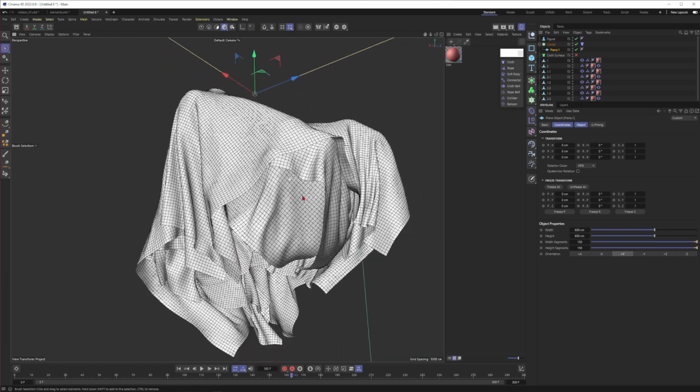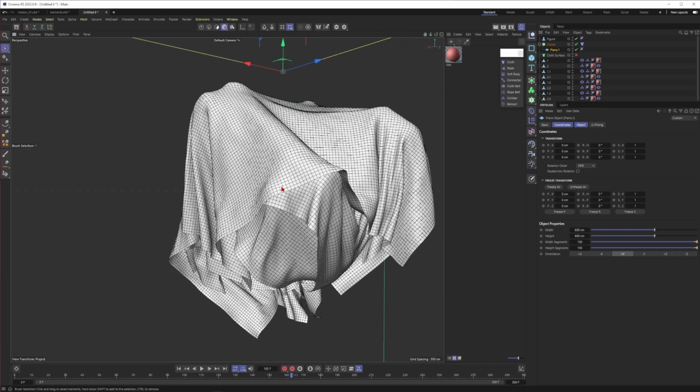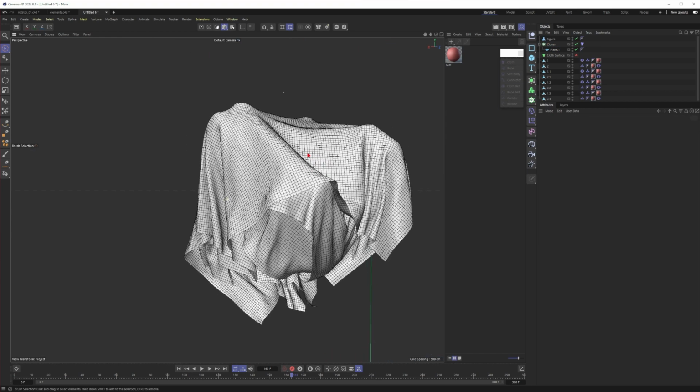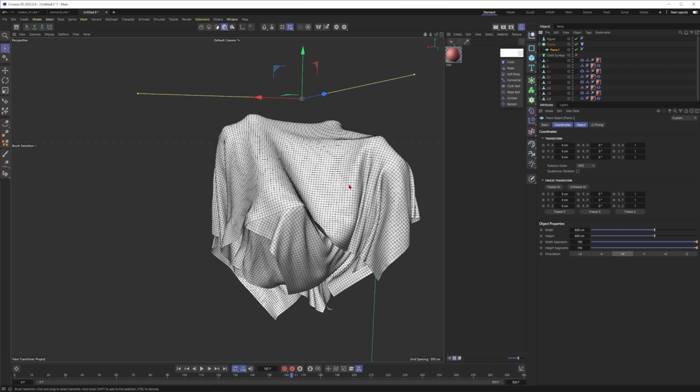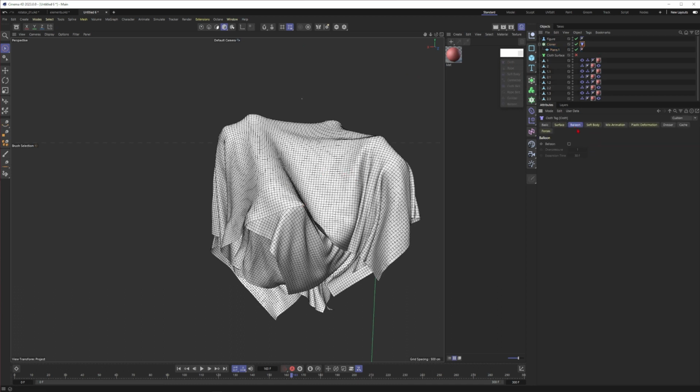This is looking amazing. And now let me think about how we can make this even more great, okay? Honestly, I think all in all, we just have to increase the numbers, give this one even more segments so that you get more folding in our cloth. And maybe we should also tweak the bendiness here. Okay, it's already at 50, so this is high enough, so we will get a lot of wrinkles.